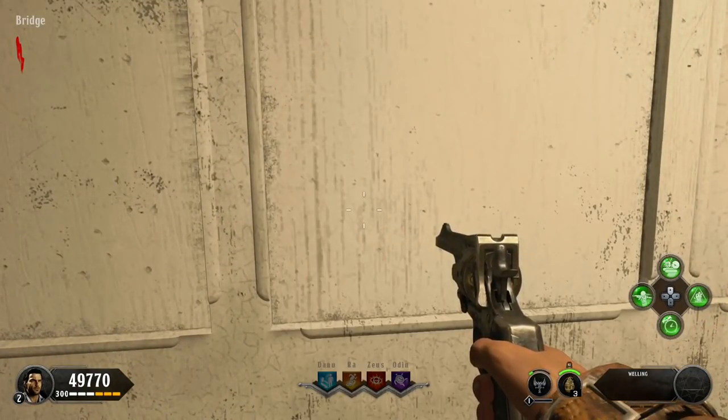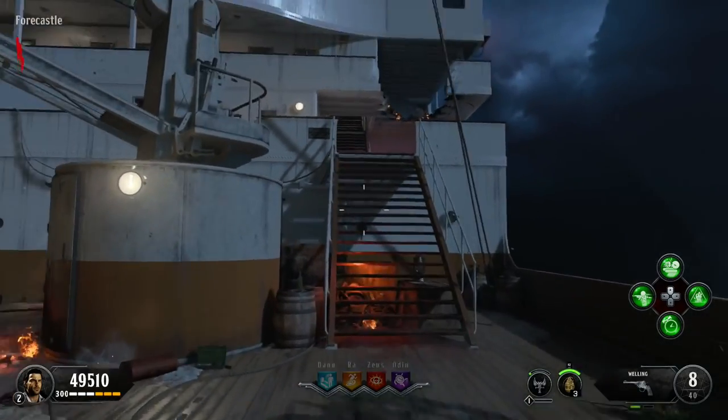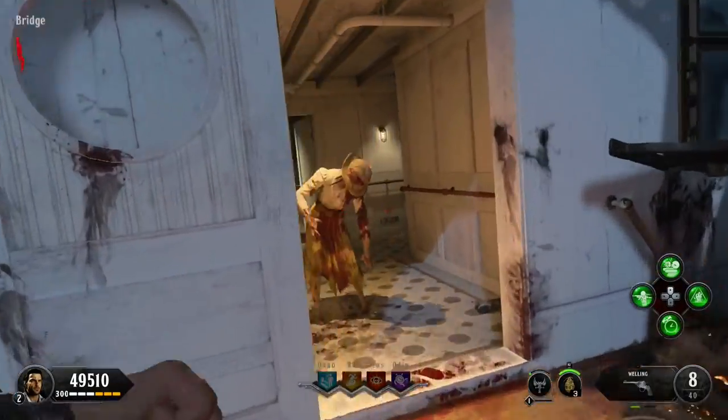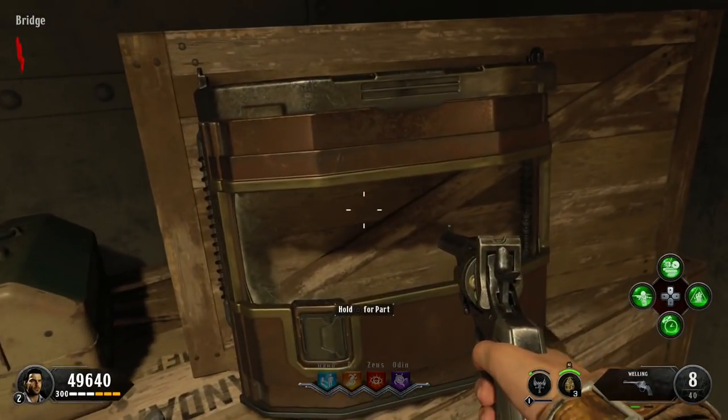And the last and final location is going to be leaning up against a wooden box. And once again, this is on the third floor. All of the second part locations are on the third floor, so just keep that in mind while you guys are playing. And it's going to be leaning up against this box right here.